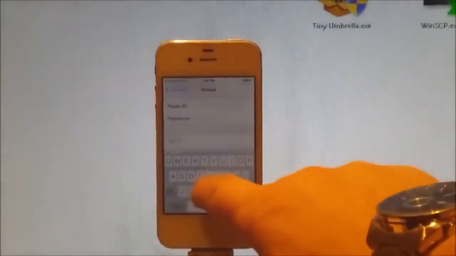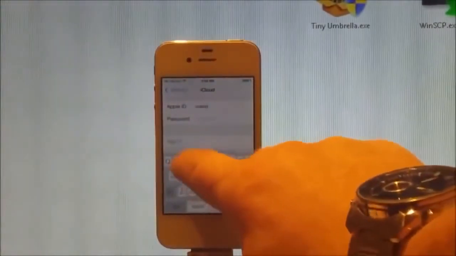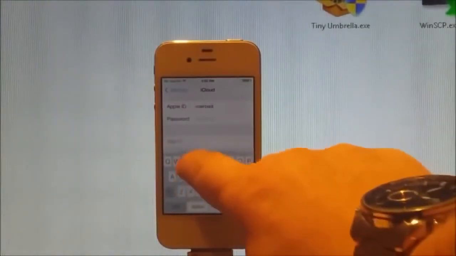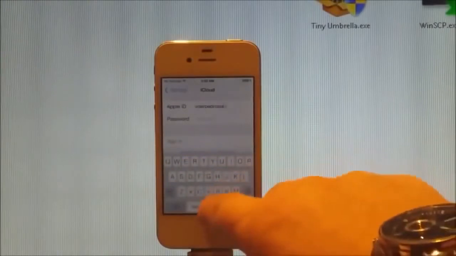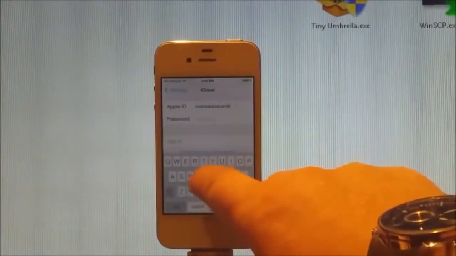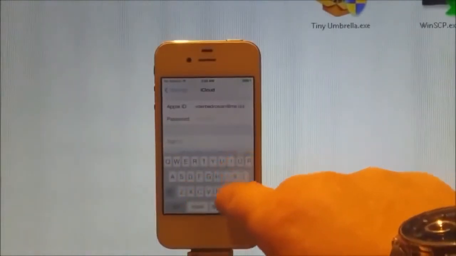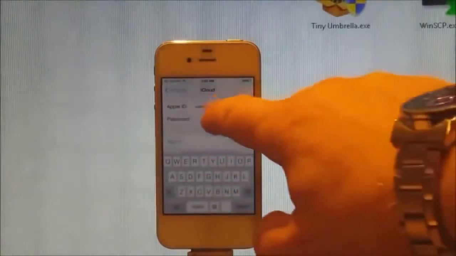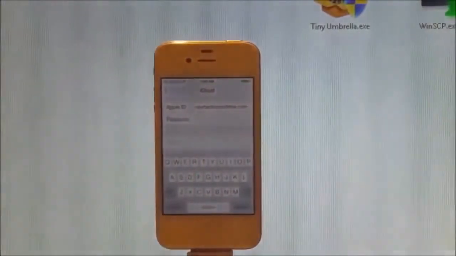So let's go ahead and put my credentials. Okay, and I'm just going to block the password there for a second, guys, because I can't reveal that.